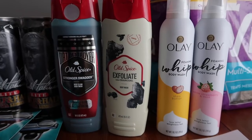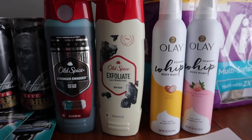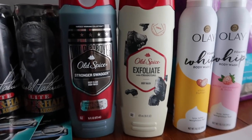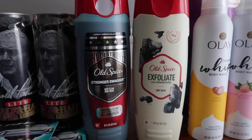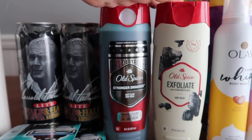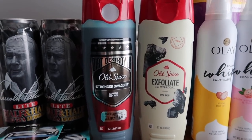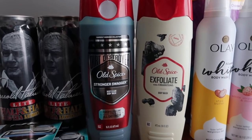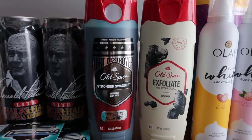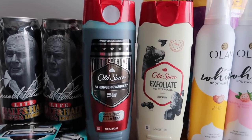Even though it's only a $2 return on investment, you can still do quite a bit. I couldn't test the Gillette clearance razors, but I did test the Old Spice and the Olay. This worked perfectly. I grabbed the Old Spice for $2.99 and the Olay for $3.89, used a $1 off digital coupon plus a dollar from the DiGiorno deal last week. New total was $4.88. I used 5,000 points — in Michigan you can use points to pay down tax — so I paid 29 cents out of pocket and got back my 5,000 points.